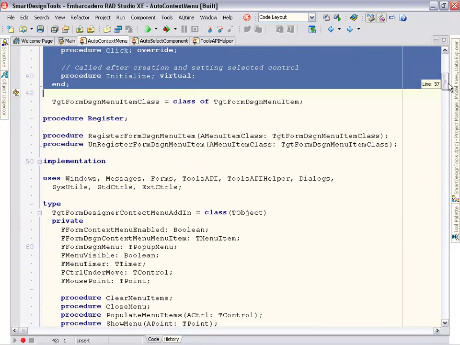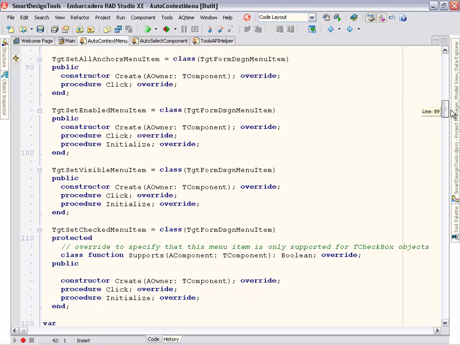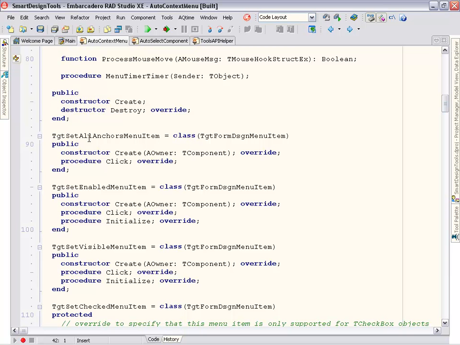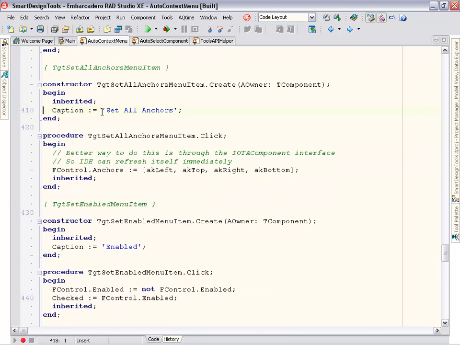If we go and look at a specific menu item for a particular property, in this case, let's go see the menu item for the anchor property. So in the constructor of the menu item for setting the anchor property, we simply set the caption, and in the on-click event, rather the click method of the menu item, we access the control that is selected and set its anchors.